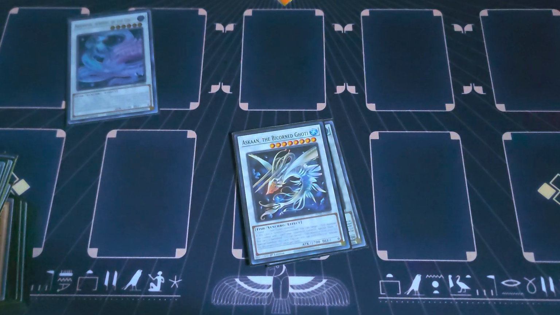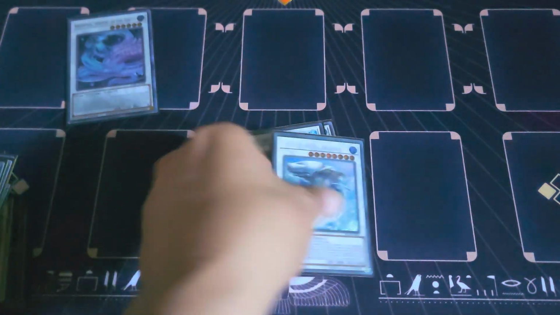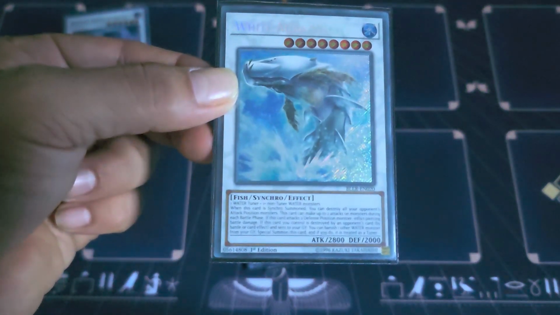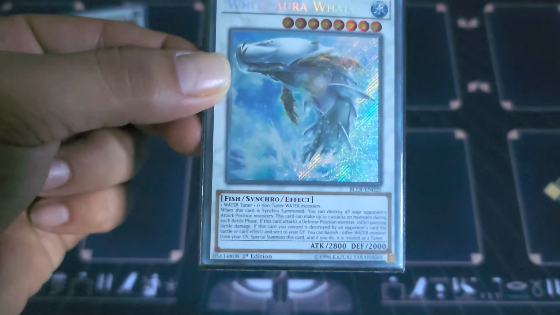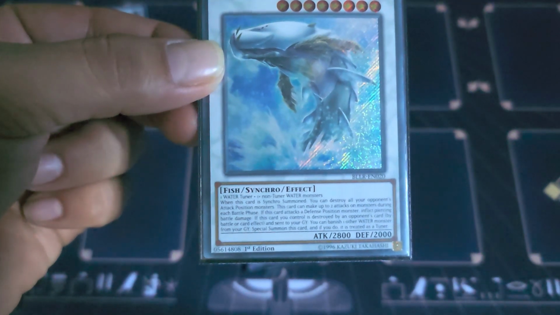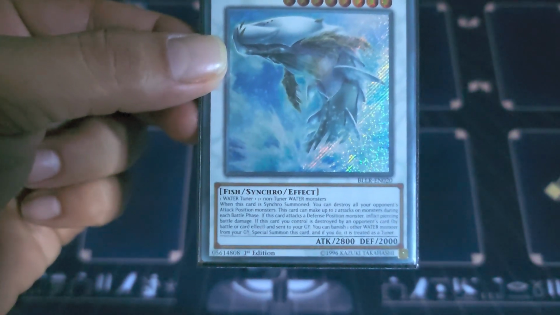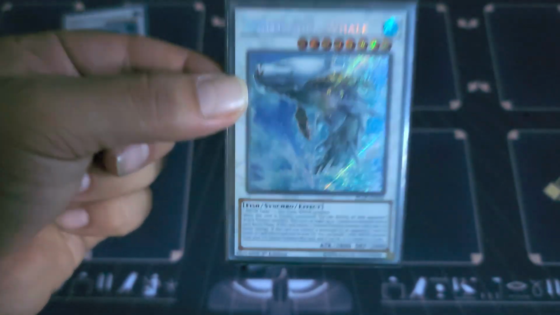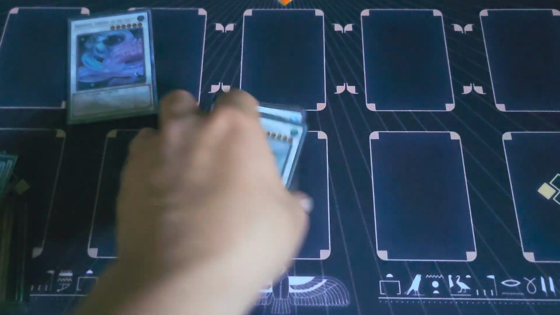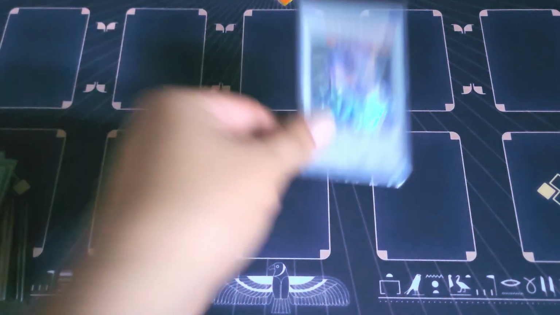Now the next one we have, and the number 2, a synchro, and that is going to be the White Aura Well. This card on synchro summon destroys all face-up attack position monsters, and can also make up to 2 attacks on monsters during each battle phase. It inflicts damage even on defense position monsters, and if this card is destroyed, whether by card or by battle, and sent to the graveyard, you can banish one other water type monster in your grave to special summon it back. So it has a bit of recurrence. Great card overall.